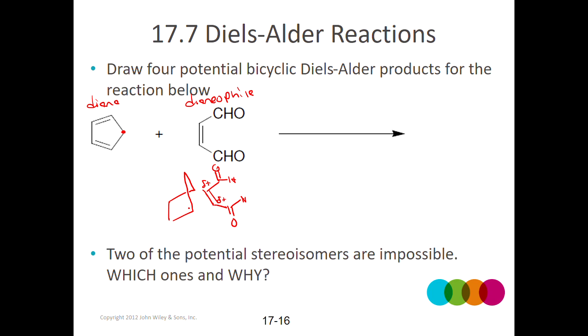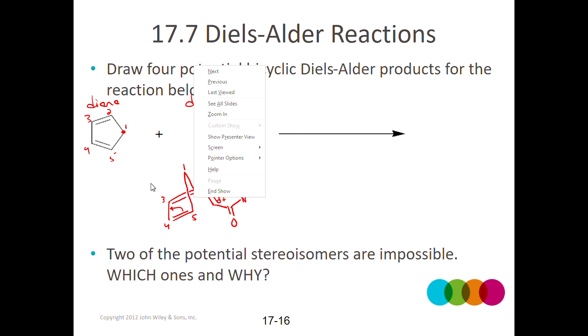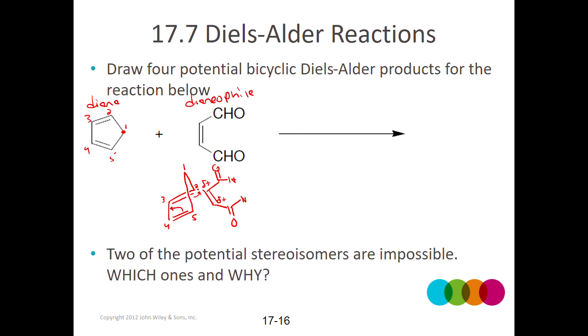So if I'm numbering these just to show how that would look, 1, 2, 3, 4, 5, this would be 1, 2, 3, 4, and 5. And there'd be alkenes here. So I could show the electrons shifting around counterclockwise or clockwise. I think I've been showing them going counterclockwise a lot. So I'll move these ones clockwise. So this electron pair can move here. This electron pair would move out here to form a sigma bond, and then this would move here to form that sigma bond.